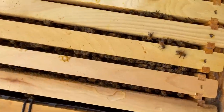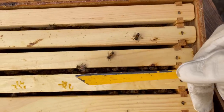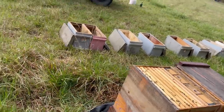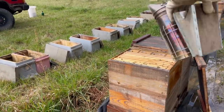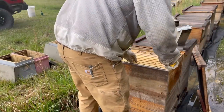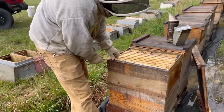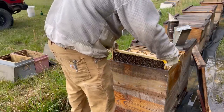Let's look at this colony here. So, over here, we've got 1, 2, 3, 4, 5 partially drawn, but I don't see anything on this frame, so that's okay. For now, we're just gonna close them up and I'm gonna get to work. Always have to be easy taking out the first frame so you don't roll your queen.